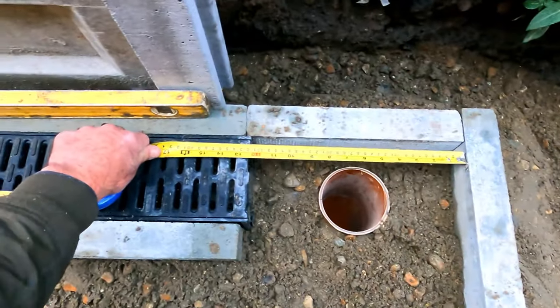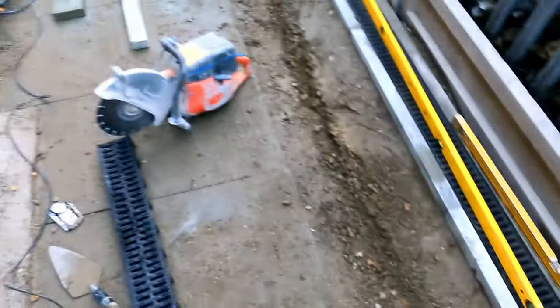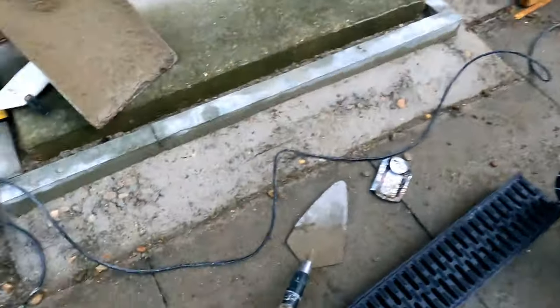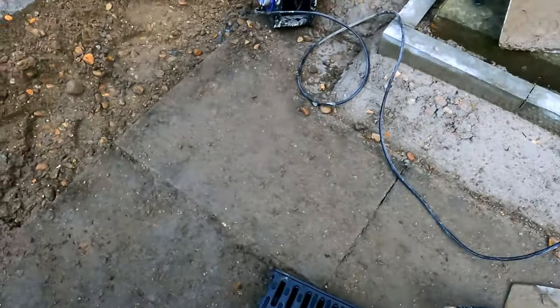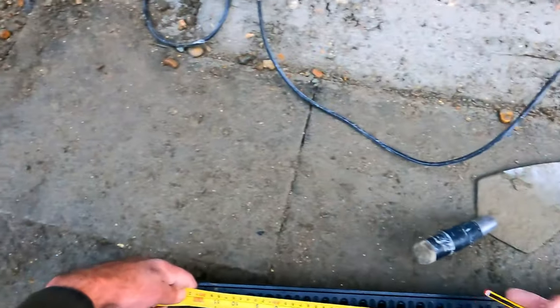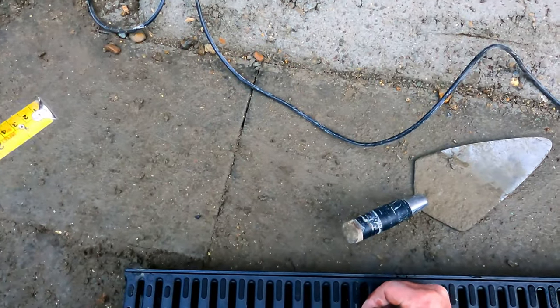So we're talking 3.10. Make sure I'm cutting the right end. Okay, 3.10. That's going to come right the way through the middle of that, perfect.